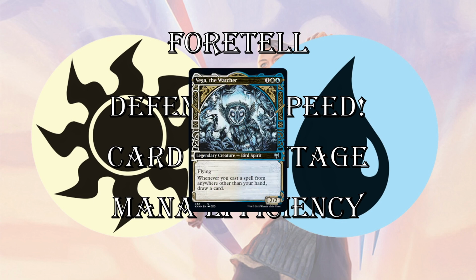So eventually I think that's how you're going to win, and I think it does it pretty effectively. You can see that with Vega, the Watcher. This card is incredibly strong. It's a 2/2 flyer for 3, which is already fine. Whenever you cast a spell from anywhere other than your hand, draw a card. So that's Foretell, right? Because you're casting it from exile. So every Foretell card you cast is a cantrip, draws you a card. It allows you to rifle through your deck, pay less mana because you're paying for the Foretell cost, and you're drawing more and more cards. So I think you just overwhelm your opponent with card advantage with this thing. One of the best of this cycle of legendary signpost uncommon creatures. I think this is going to be a very high pick.